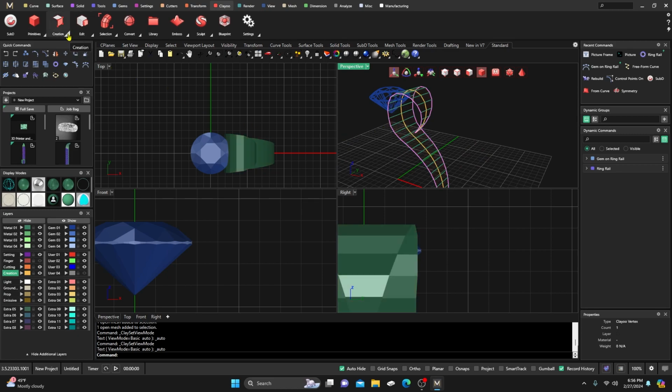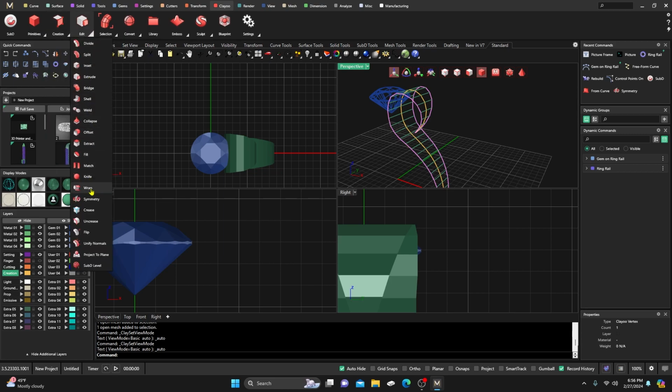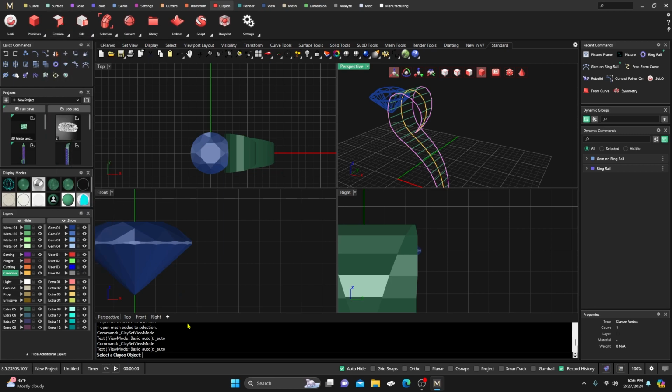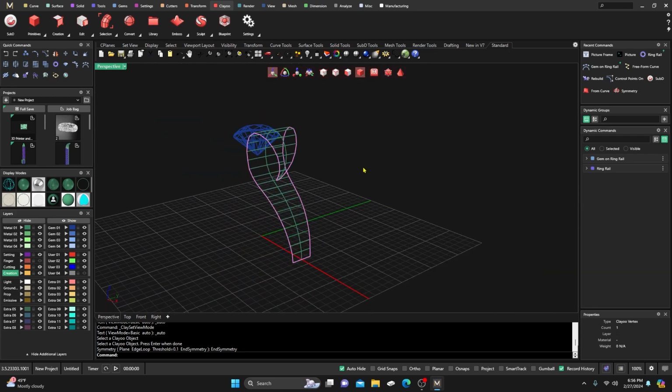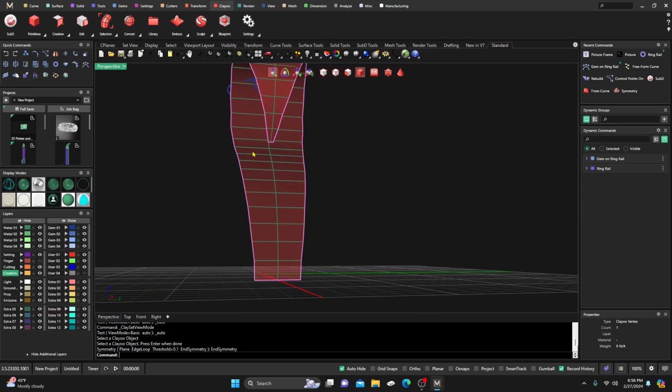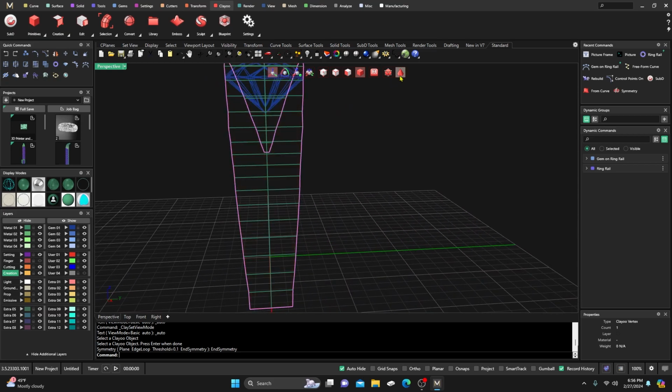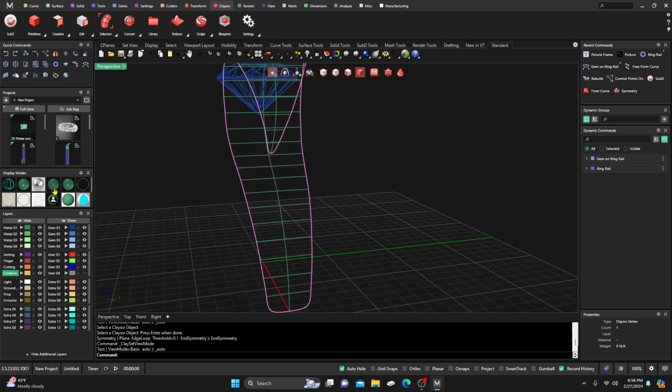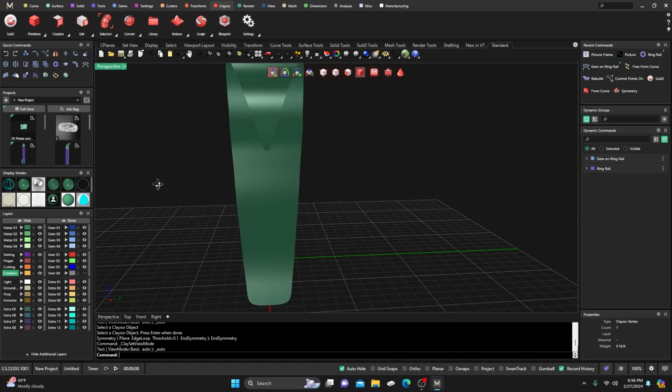So let's go back to our creation layer. Or edit rather, sorry, and go down here to symmetry and then click on our Clayoo object, hit enter, and then just end our symmetry. So now that we have the one item out there, right? If you don't, sometimes you can get two items and it kind of gets a little crazy. So just be aware of that. And if we go to smooth mode, you can kind of see what we've got going on here.